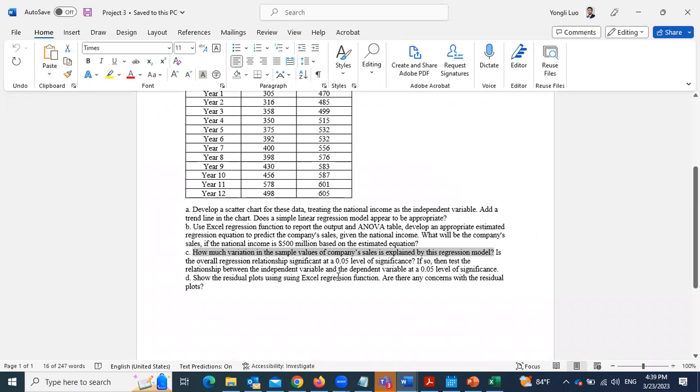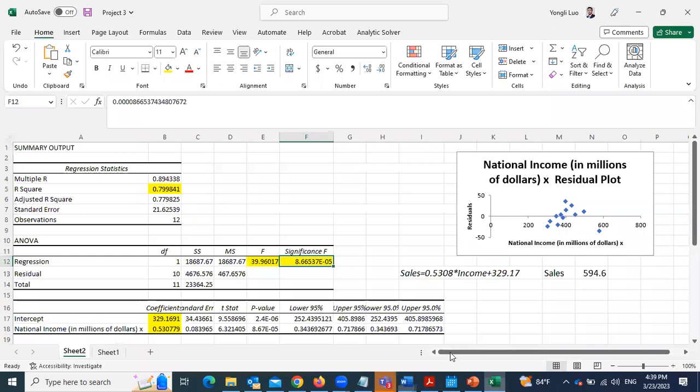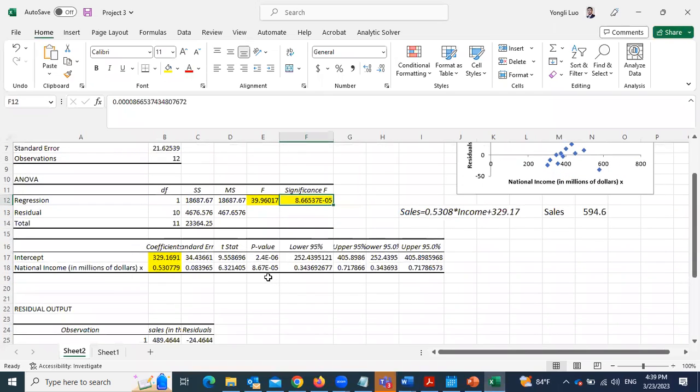Next, test the relationship between the independent variable and the dependent variable at the 0.05 level of significance. Now they ask about the relationship between the independent variable and the dependent variable.